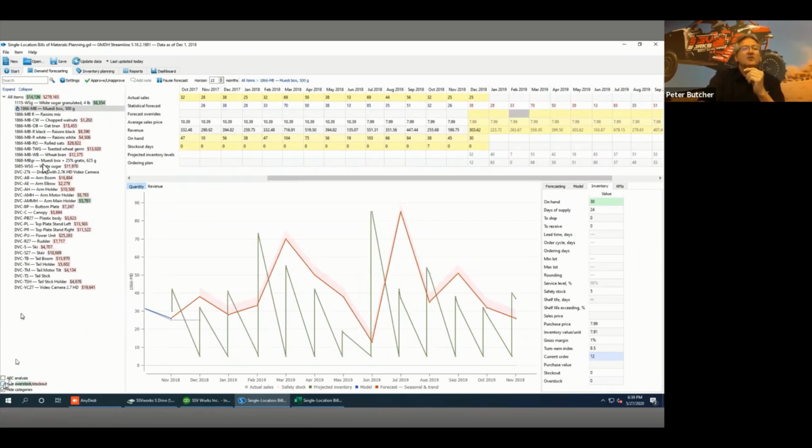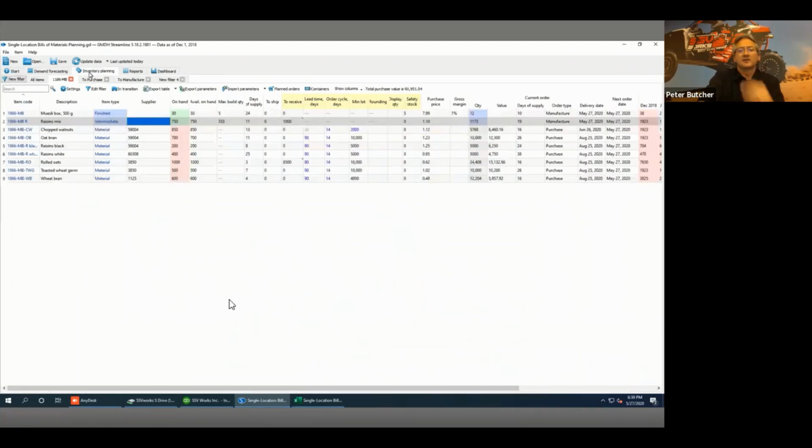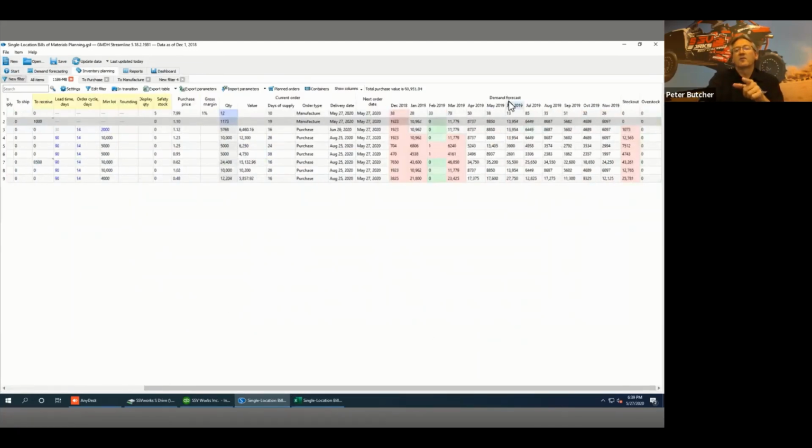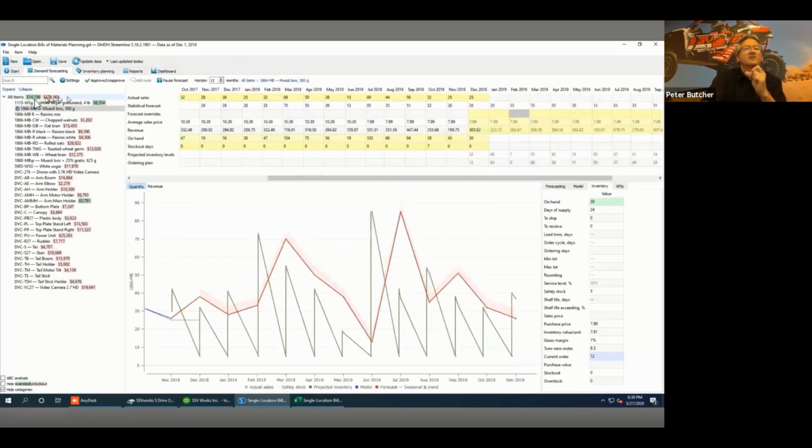So as I showed you in the inventory planning screens, when we got out here, you were looking at demand forecast. The green is I can meet that. The red is I can't meet that. Well, same thing when you're looking at the demand forecasting screen. It'll show you what you're in jeopardy of meeting and what you're in jeopardy of missing.